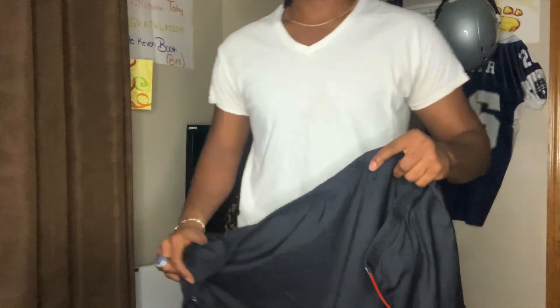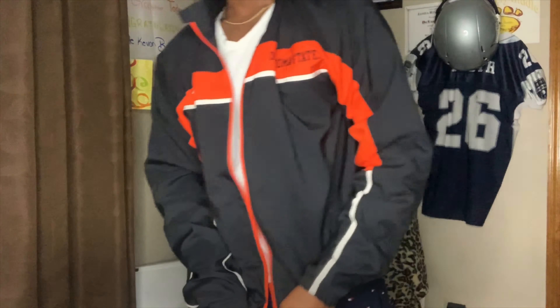Now we got this orange jacket. This one actually — I guess it's like new 'cause it's still in the bag. Let me rip that open real quick. I'm feeling this jam right here, oh my goodness, this jam is hard. Y'all are wondering what size I wear — I wear a size large. This jam is hard, oh my goodness, I can't even cap, this jam is straight hard. Let's try it on and see how it fits.